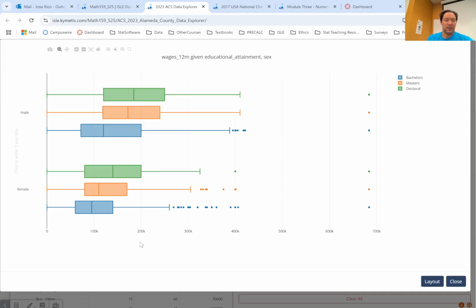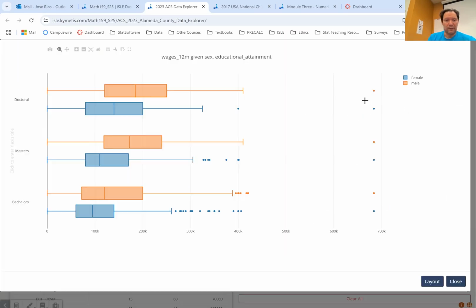One thing, it appears, is that for the male, we're not seeing that big of a difference in the box plots when we look at master's versus doctoral. But for females, we definitely see a much bigger shift in the medians, which we don't see for the men. So the men are able to almost, the master's is doing very well compared to the PhD. For the woman, though, she's seeing a much bigger improvement when they go from a master's to the PhD. It also looks like just in general, the variability, how big the box is, is a lot bigger for men than it is for women.